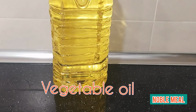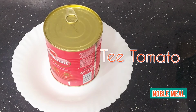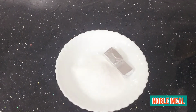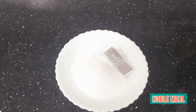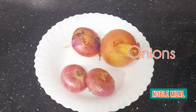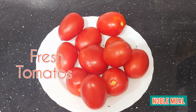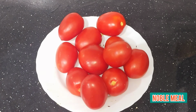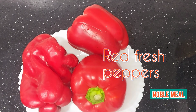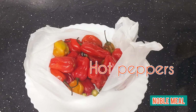In here you have your vegetable oil. You have your tin tomatoes. Here you have your salt and your Maggi. Here you have your onions. Here you have your fresh tomatoes. Here you have your fresh red pepper. Then you have your hot pepper.